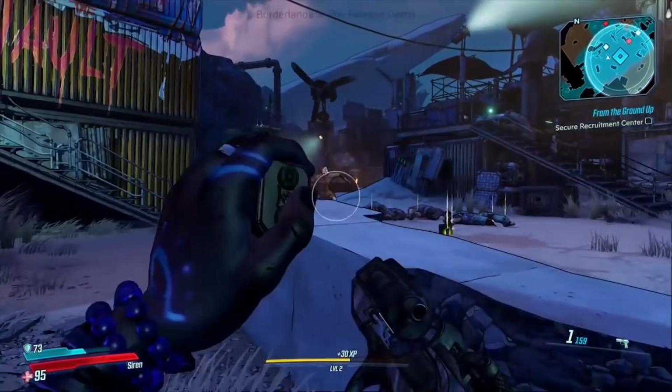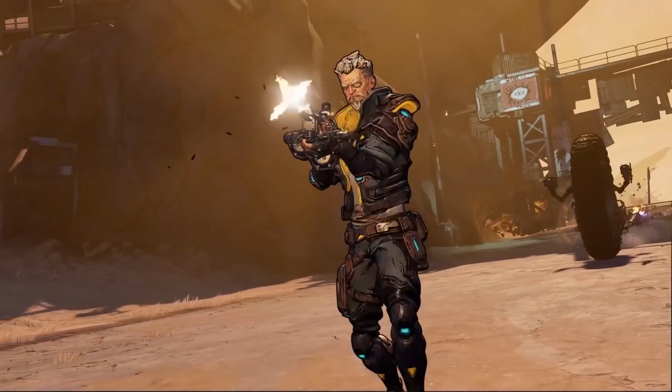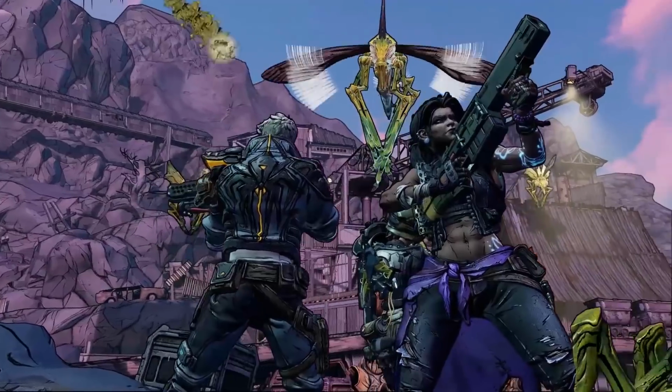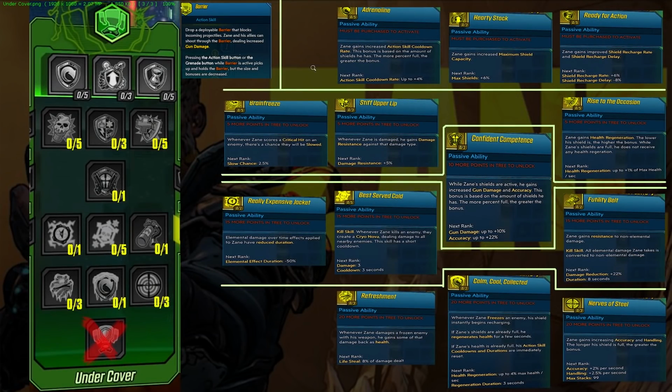I'm going to analyze Zane the operative and his abilities, trying to make the case that Zane is possibly one of the strongest characters in the entire Borderlands series. So I'm going to start from the least important tree, in my opinion, which is the undercover tree. It's more focused on defense and tankiness to give you more survival and resistance to damage in general.